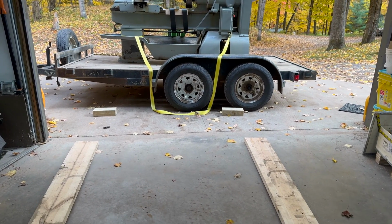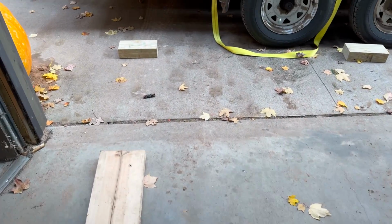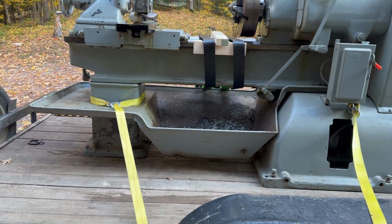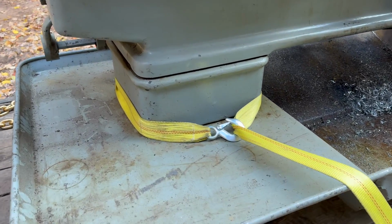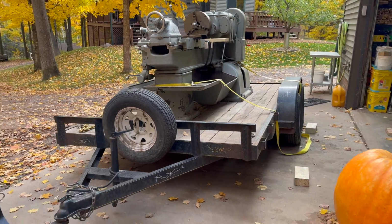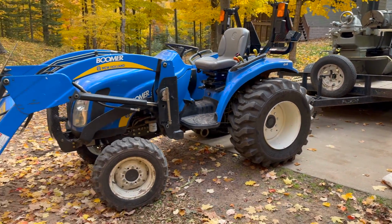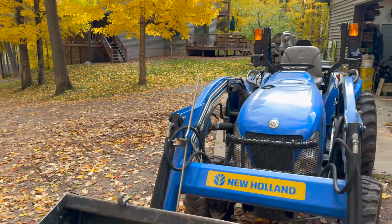All right, everything's staged. I'm just waiting for the end loader to show up. I got my planks, which will slide out to these blocks and hopefully stay level. A guide strap is attached. Not gonna come off. It's got those little spring clippies, so didn't want that popping off at the wrong time. Everything's been taken off the trailer. The tractor is hitched up so we can pull the trailer out when ready.